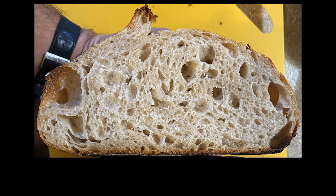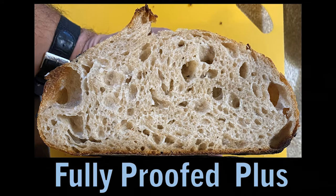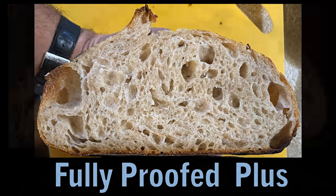Now here's another fully proofed loaf, but what's happening here is I'm starting to lose some height. You can see this loaf is flattening out a little bit. I'm starting to get that thinning of the crust and crumb on the edges. So this is what I'd call fully proofed plus. Still a really nice, desirable crumb, but moving past the tall open crumb.